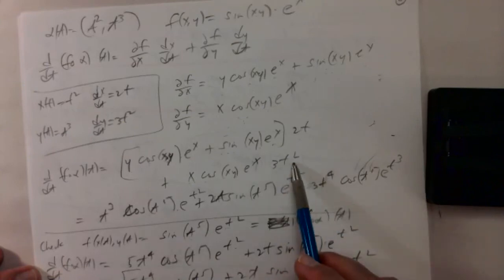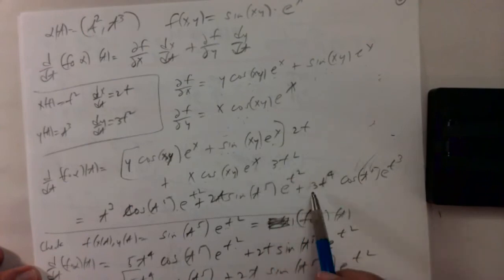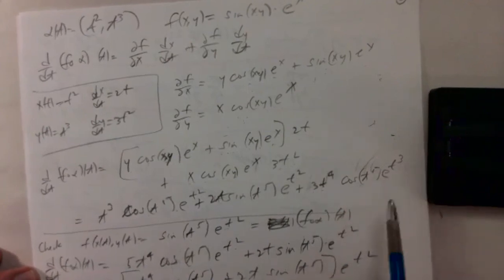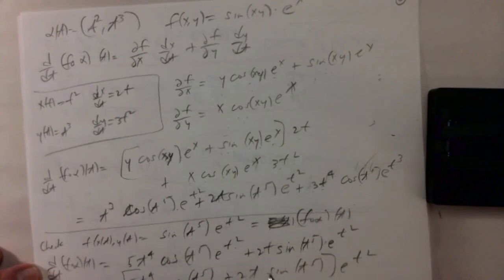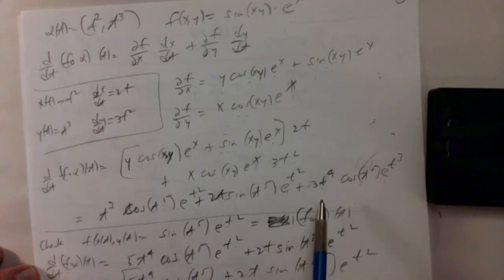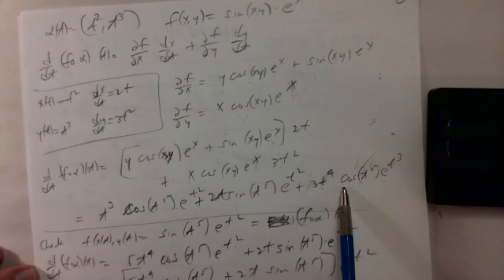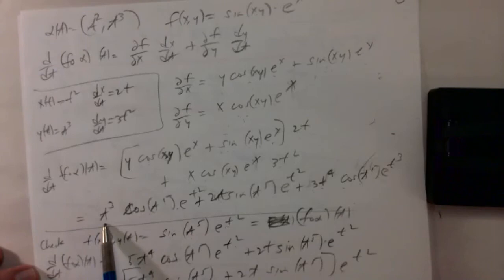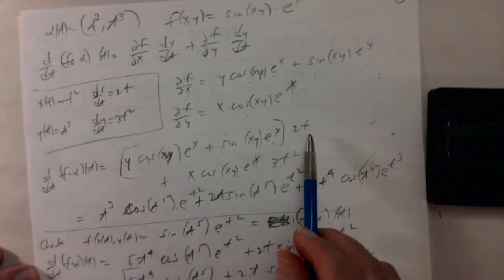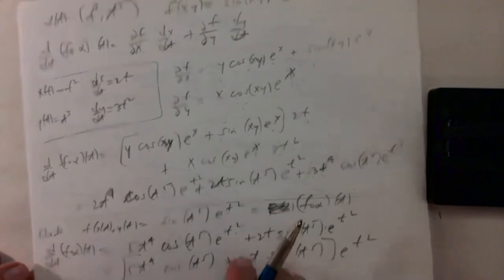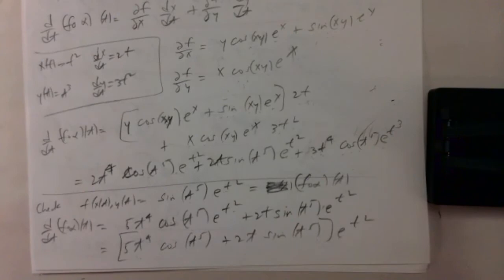plus 3t squared times t squared, 3t to the fourth cosine of t to the fifth. So what I have is 2t sine of t to the fifth e to the t squared. And I have 3t to the fourth. And I should have, this should be 2 to the, so why is this wrong? Oh, times 2t. So I had to multiply y times 2t makes this 2t to the fourth. Right. Perfect. So that checks. Always good to get the calculus right.